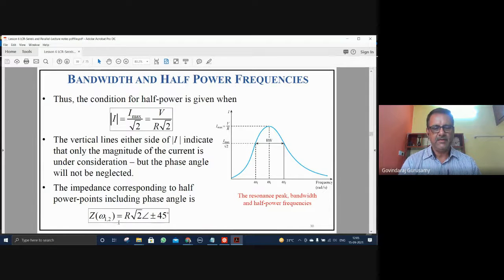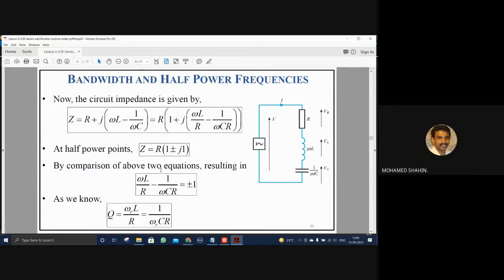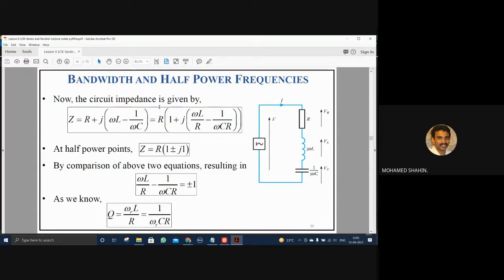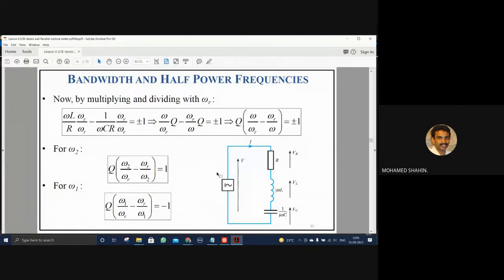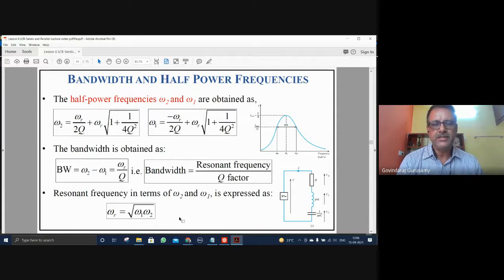This is what you have: the angle in the load, the bandwidth of frequencies in terms of the real and imaginary components. The bandwidth of half power frequencies in terms of all the other parameters, in terms of the L, R and C components. The bandwidth of half power frequency has also been calculated. All these parameters you can evaluate, omega 1 and omega 2 and how they are connected, and you can show it pictorially.